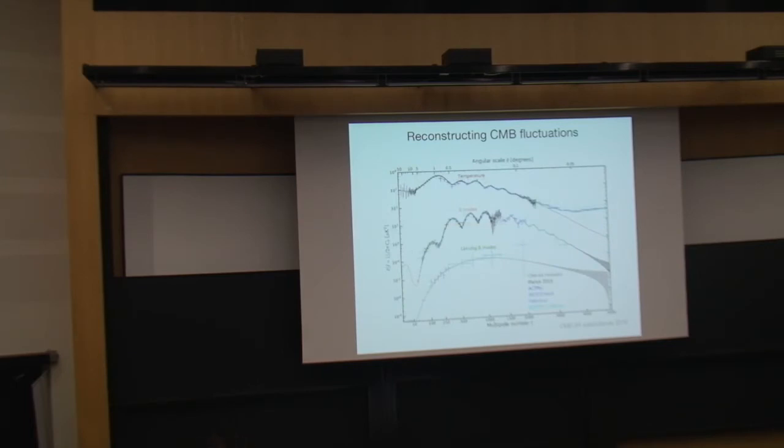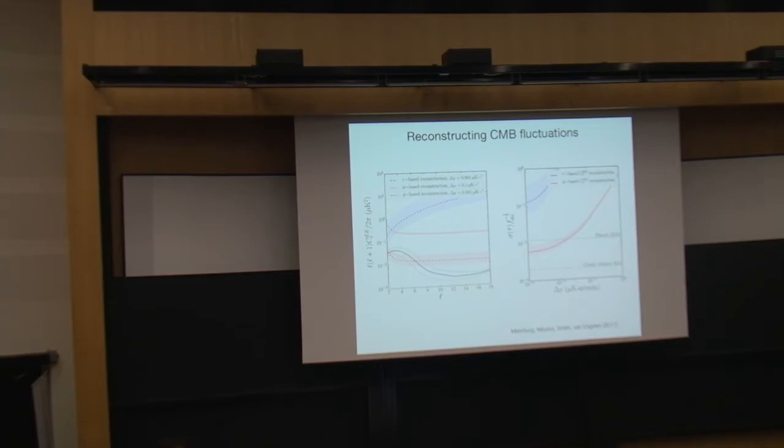So to get everyone on the same page here, this is a plot that we've seen a couple of times already: the temperature power spectrum, the E mode power spectrum, the lensing B mode power spectrum, the various error bars, and the projected forecast for CMB-S4, which is sort of comparable to what Simons Observatory hopes to do. And then the problem here is that we're stopping here, right, with these experiments. So around L of 30, well, this is exactly the thing we need to get to this lower bound on the sum of neutrino masses.